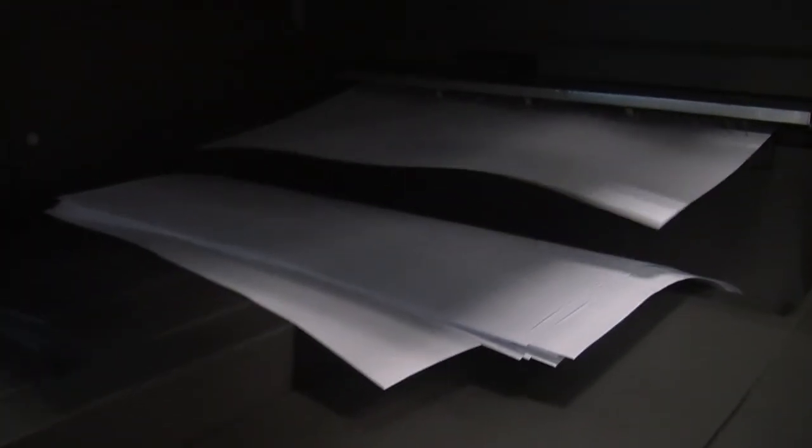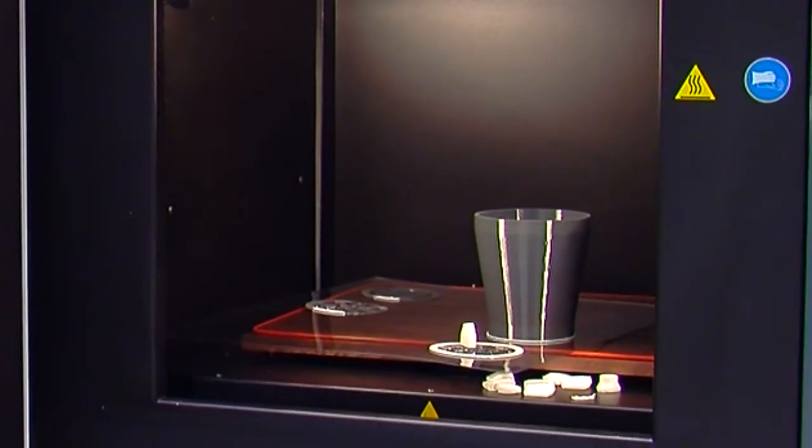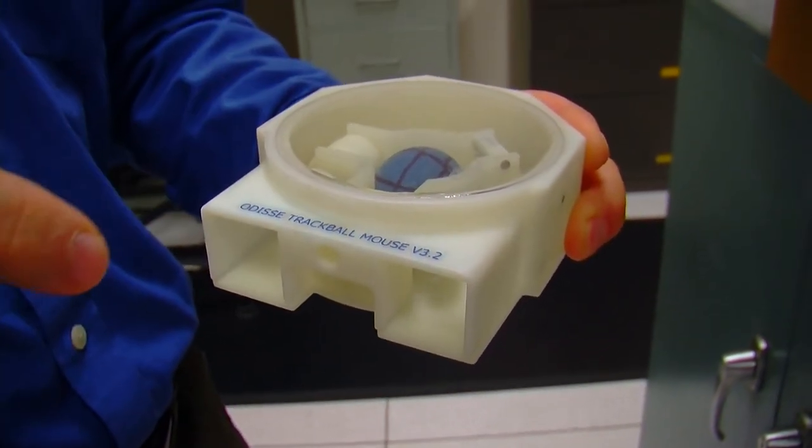This is more than likely what you envision when you hear the word printer. So when you first set eyes on this, it probably looks like anything but. It's just like a printer we have on our computers. It says instead of sending it to this paper printer, I send it to my 3D printer, and it prints it overnight, and the next morning he's got these parts in his hand testing them out.